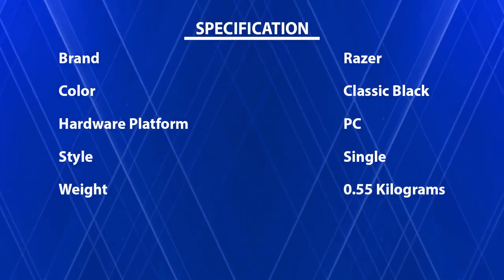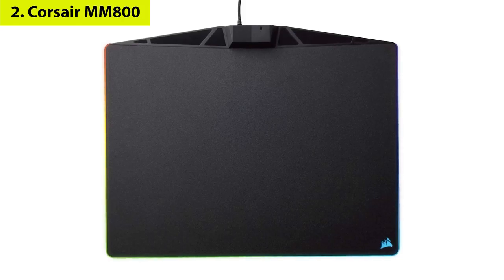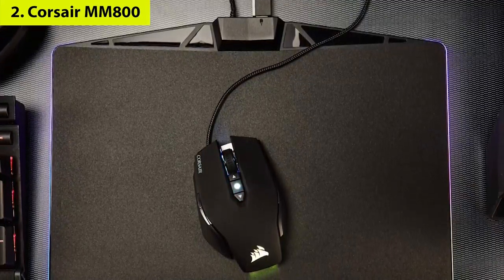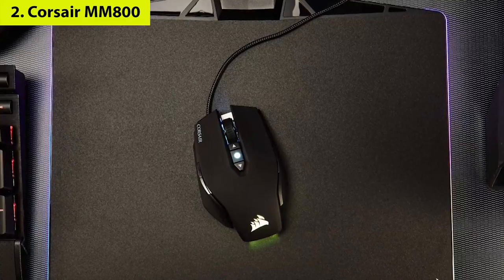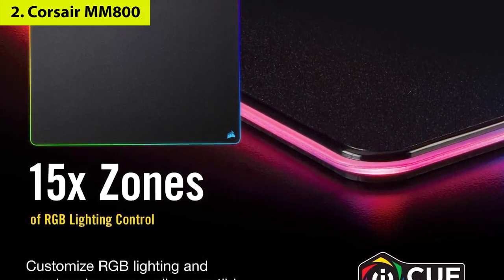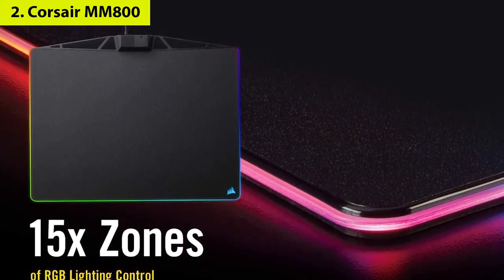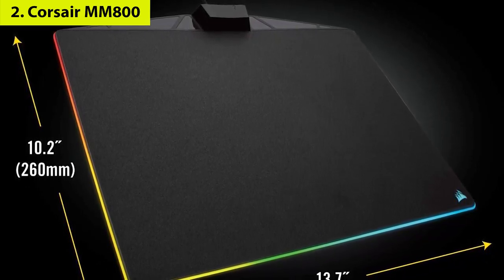Number two: Corsair MM800 Gaming Mousepad. The hottest gaming peripherals right now boast about how they can light your desk up like a Christmas tree, and the Corsair MM800 RGB Polaris is no different. On top of Corsair's always fantastic RGB implementation, the MM800 uses a low-friction finish for quick and precise tracking across its surface. It also uses Corsair's special CUE interface to sync its lighting with other peripherals and your PC through RGB Share, and is available in two materials: cloth and microtexture surface.